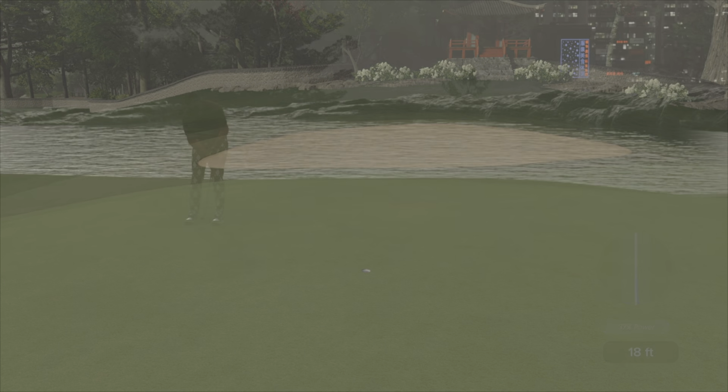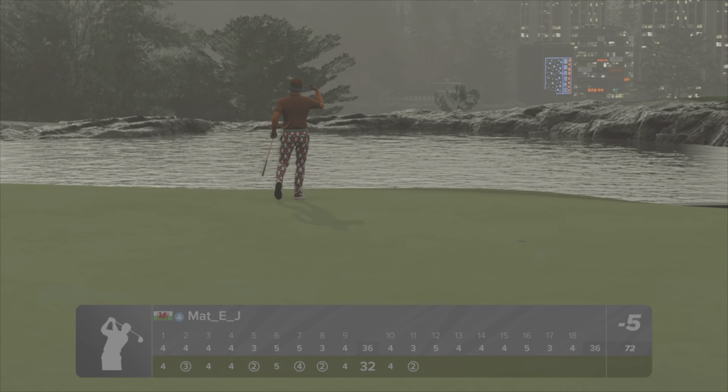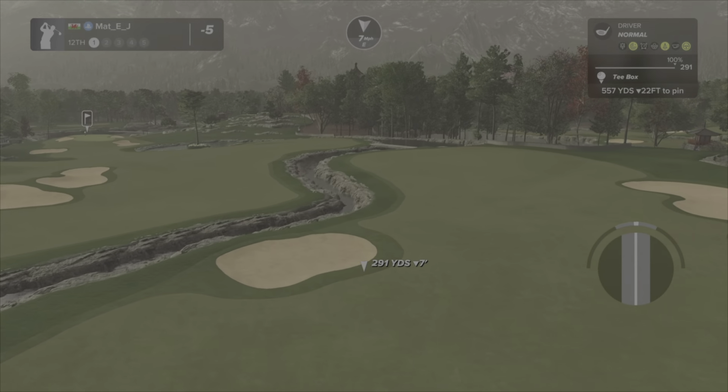Please break. There we go. That's a better putt. That's more like it. We got 2 par 5s to come, though. We're 5 under. Can we get to the double digits? Par 5, 12.